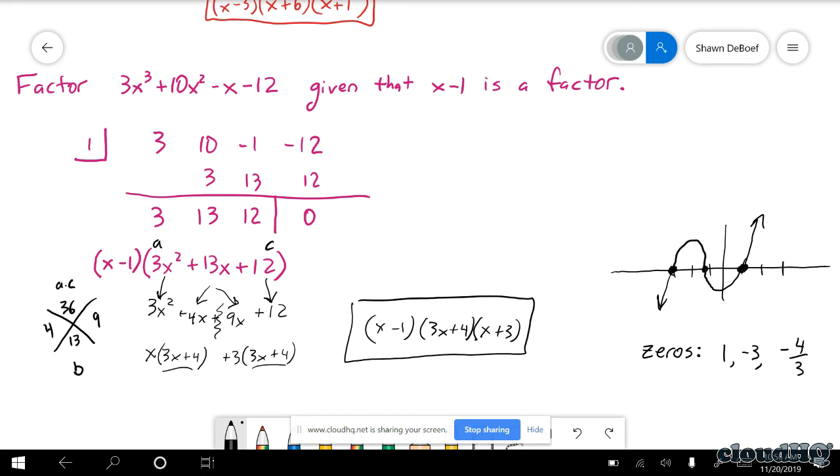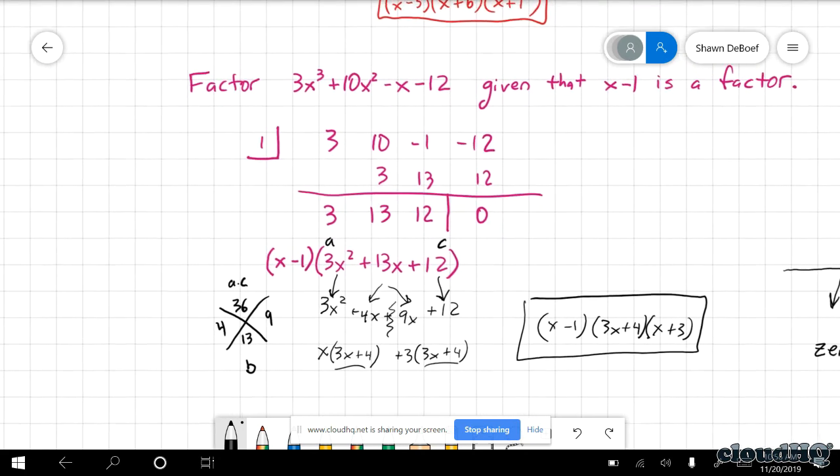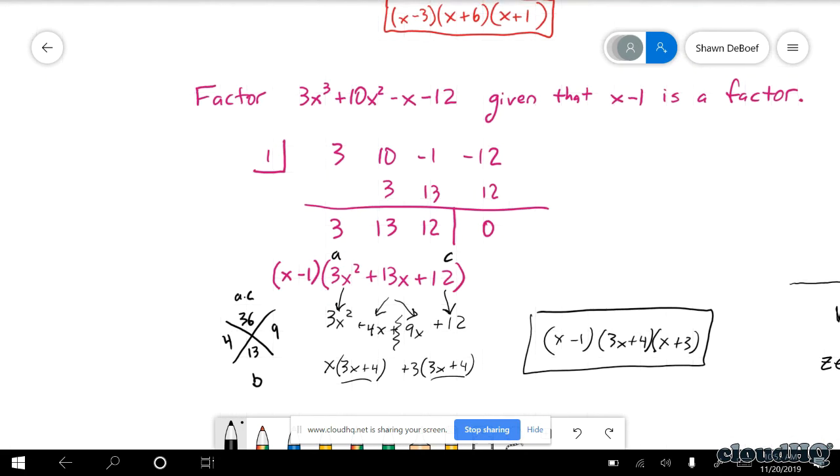Largest exponent is 3x to the 3rd. So that's where we're going to go with it tomorrow, but there really won't be much new instruction. It's just taking and putting that all together. So you don't have to worry about the graphing yet today, but you are going to get to the factoring.